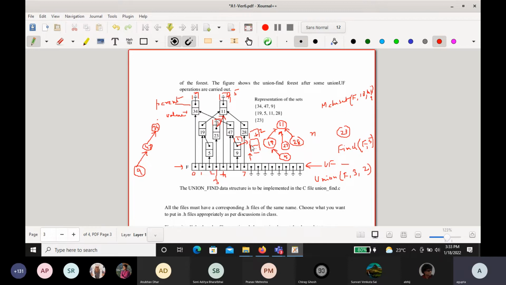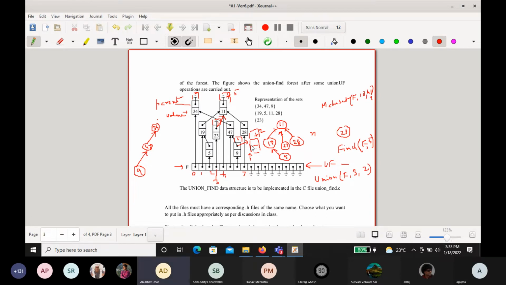So basically any node's field is going to tell me how many elements are there in the subtree below it. So I'll just look at this value for the two roots. The one with the smaller value, I will make the child of the other, make its parent pointer point there. And since I'm now adding this entire tree, that root's value is going to change. That is clear? Yes, sir. Any other questions?